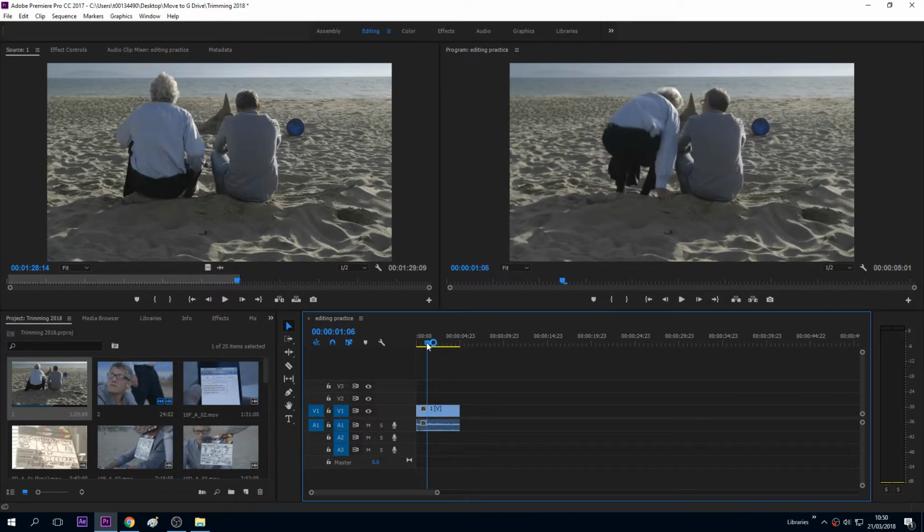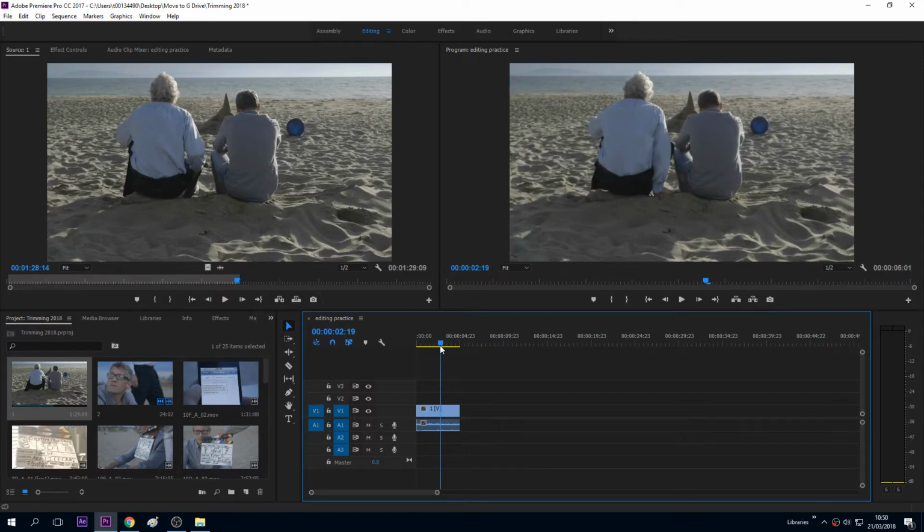Now the last thing we're going to do is what's called a replace edit. A replace edit is slightly different in that it looks to replace a clip on the timeline with a clip in the source monitor so that it fills out the duration of where the clip currently is on the timeline, but we can match action perfectly on both our destination and our source. So matching action is crucial here, and I'll show you what I mean by matching action.